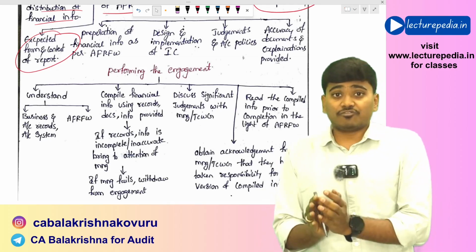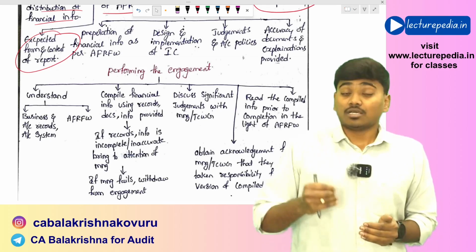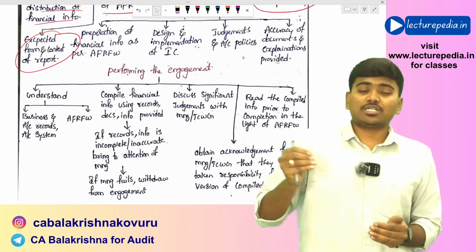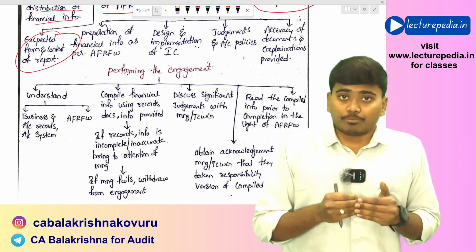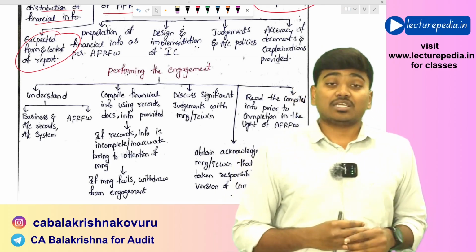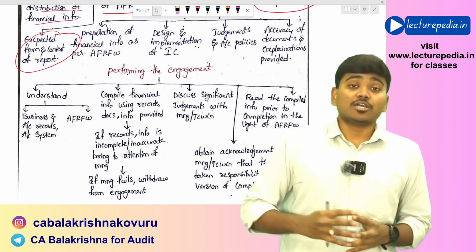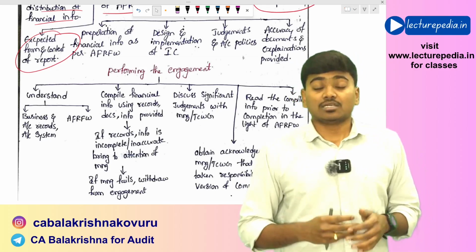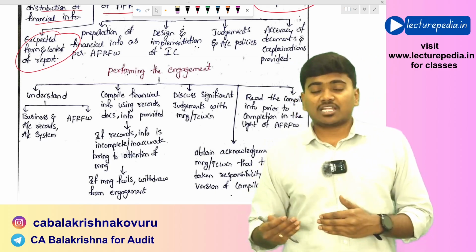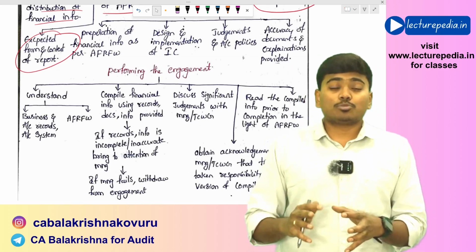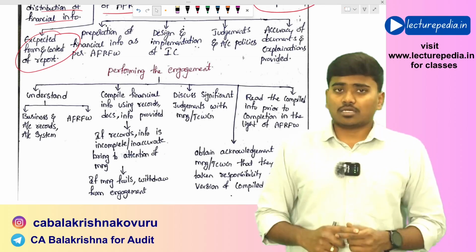See, all the information necessary for compilation of financial information must be provided by management only. And if the practitioner, while compiling the financial information, finds that the information provided by management is not accurate or not complete, then he needs to ask the management to provide further information or corrected information. If management provides the same, it is well and okay.